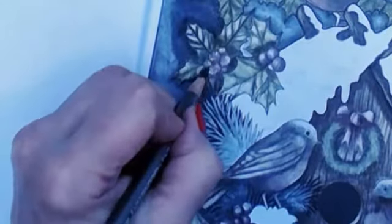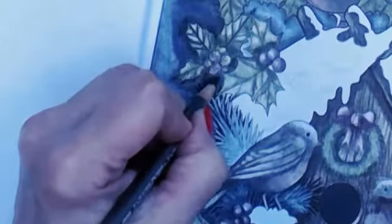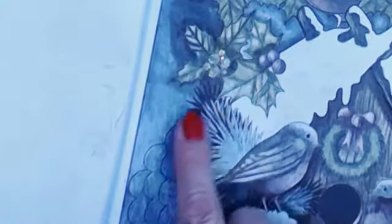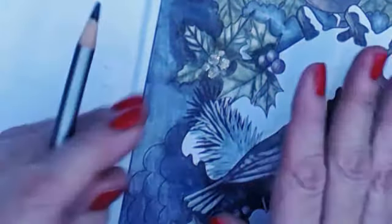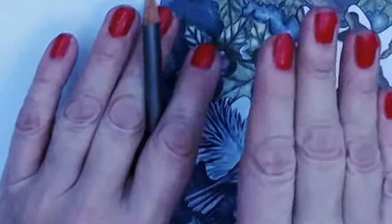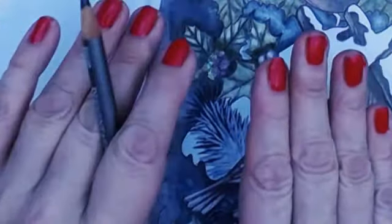And that has to be very dark anyway, so we can really kind of grunge that up a bit. And that will make the other leaf pop out. So remember what we said about light. A lighter highlight is going to look a lot lighter if it's got a shadow behind it. And a shadow is going to look a lot darker if it's got a highlight next to it.